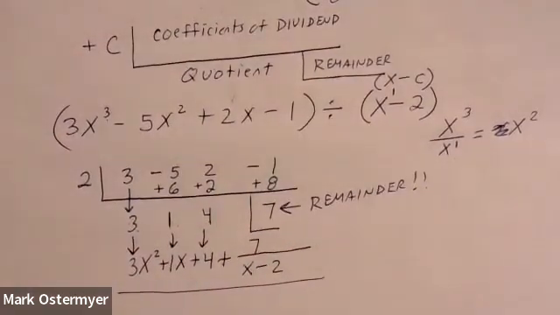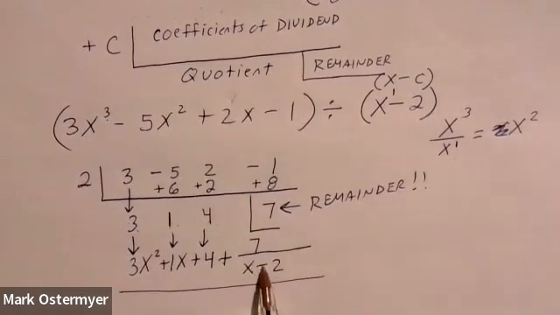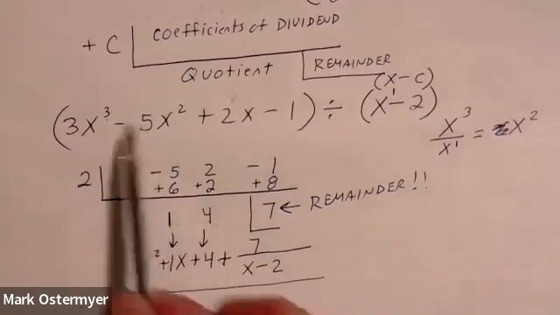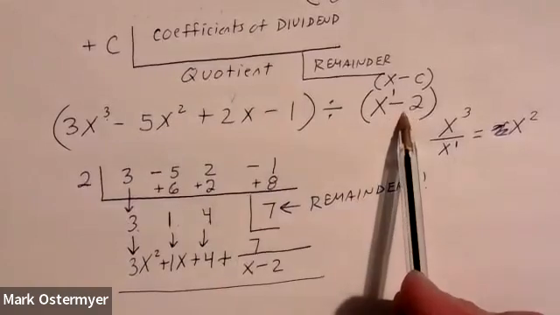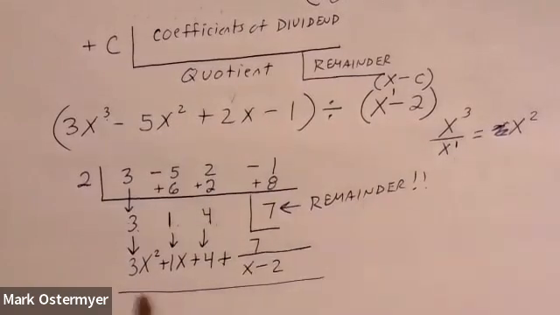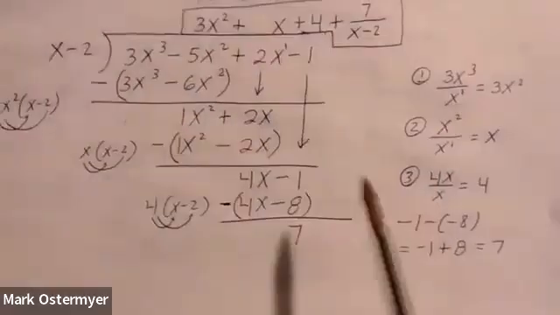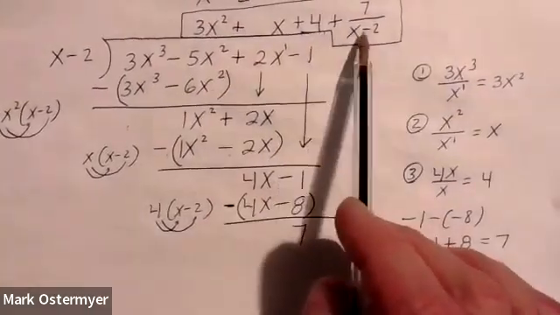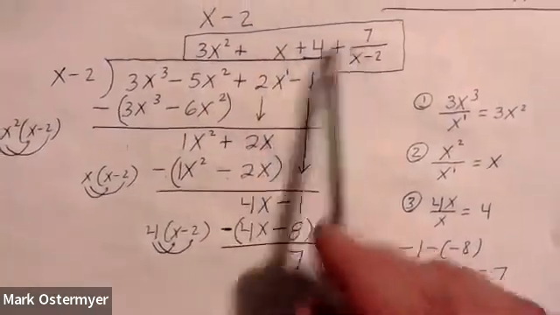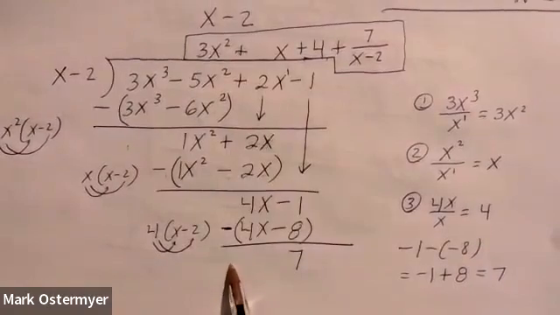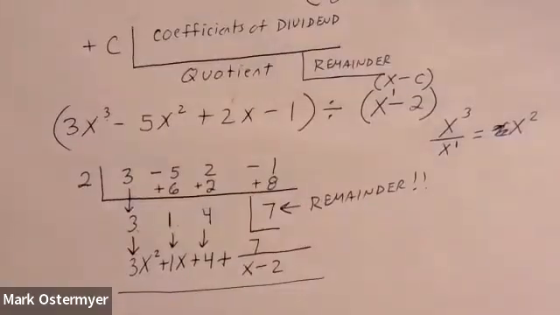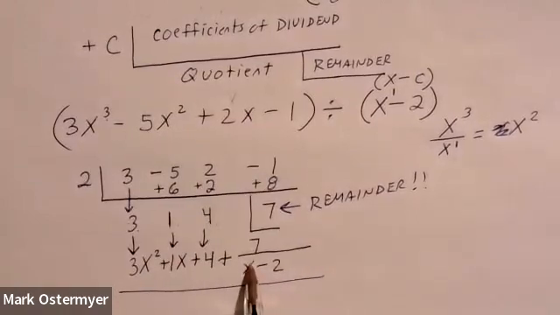Ladies and gentlemen, did I or did I not get the same quotient when I divided this polynomial by this binomial using long polynomial division? Did I not get the same answer? Let's check it out. Oh, there it is. Same answer, only a lot longer. Do you agree? Synthetic division has collapsed this down to one line, and we get our same answer, only a heck of a lot quicker.